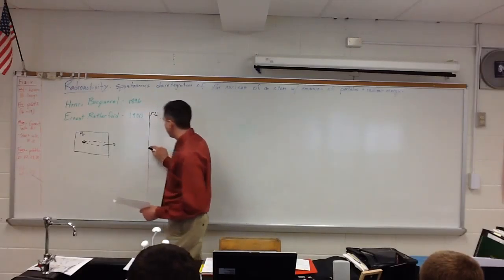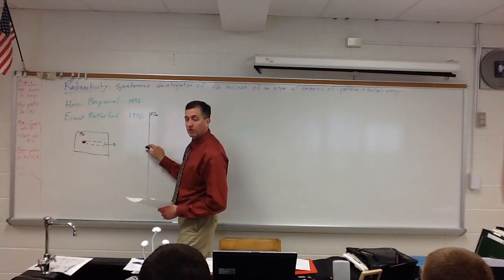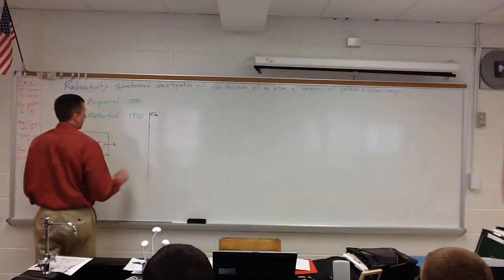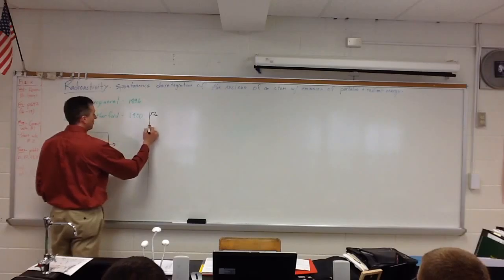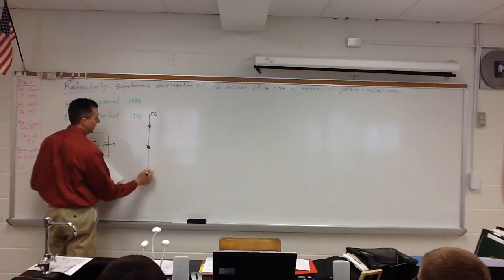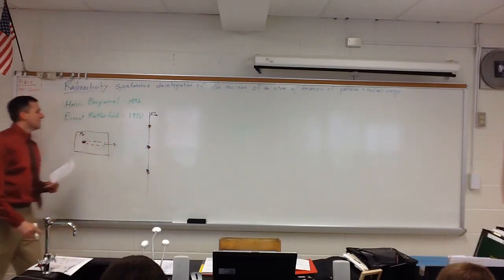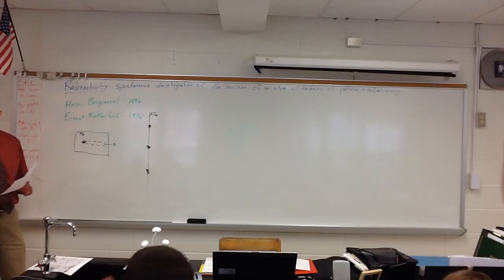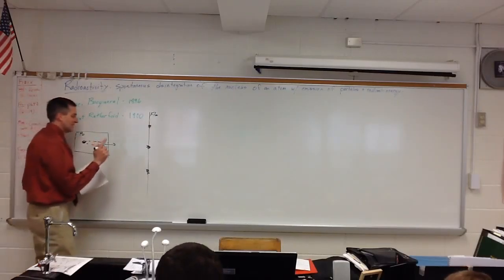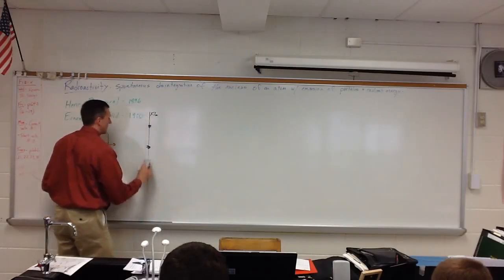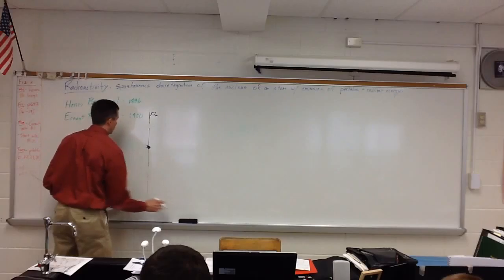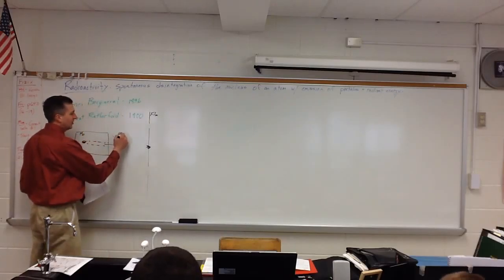He expected to see a blob right about here where the film was exposed. That's not what he got. What he actually got was an exposed spot here, an exposed spot here, and an exposed spot here. Oh, and I forgot to mention one thing. The first time he did the experiment, he did get one blob. Then he put a magnetic field here.